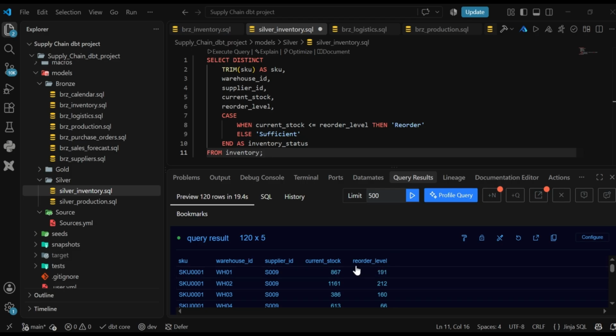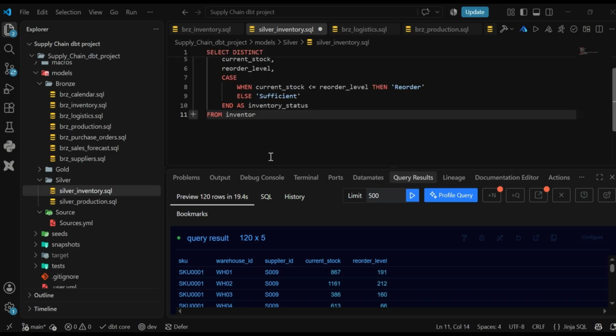And then here I created a new column called inventory status, where when the current stock is less than or equal to the reorder level, then I call it reorder, and anything else it will be insufficient, and I've called that column inventory status.